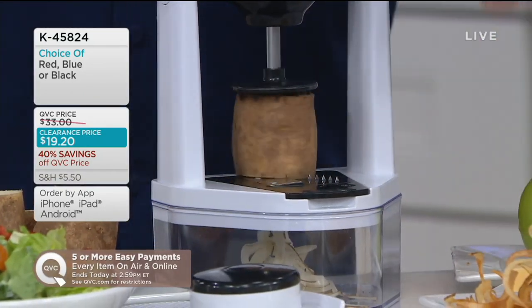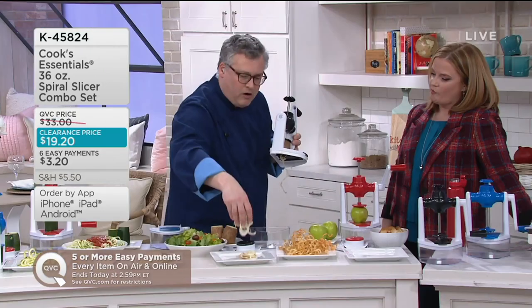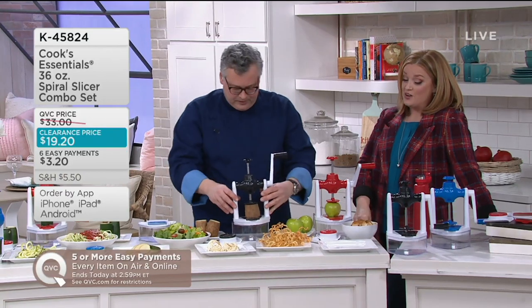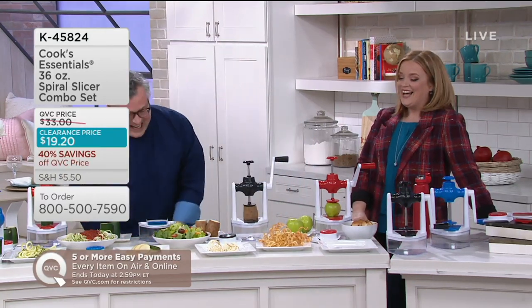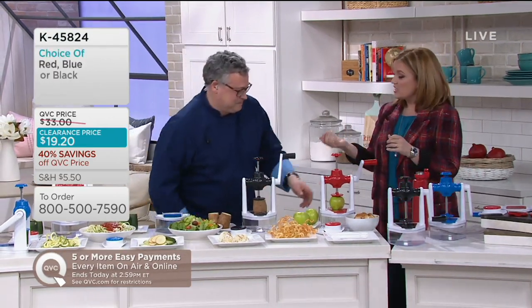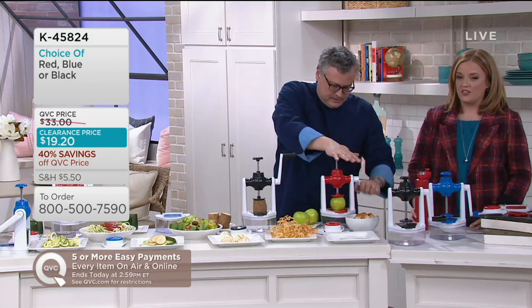Instead of the potato starch, because obviously we're at the end of the season and we've all overindulged in everything that we like, including French fries. I don't want to name names. No. But that would be me. You know what? This is a great machine to have maybe the teenagers help in the kitchen too. Yes. And this would be a fun way to get them started in the kitchen.